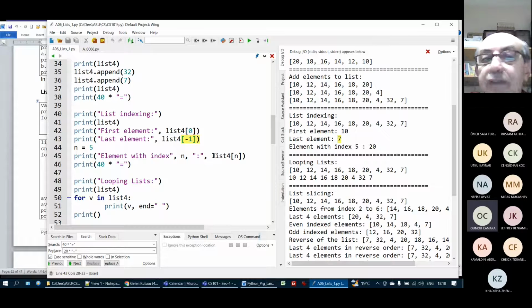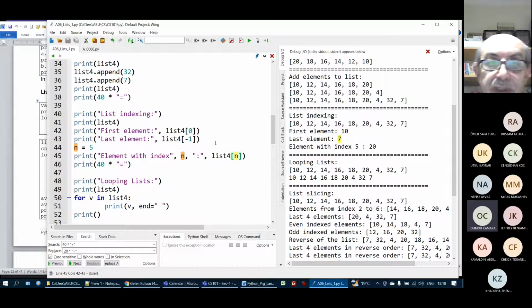If I want to print any other element, I just give the index value, start with 0, and go up to 1 less than the length. If the number of elements in a list is 10, the indexes are from 0 to 9, of course. Since the index starts with 0, the index of the last element is 1 less than the number of elements. If there are 25 elements, the last index is 24.